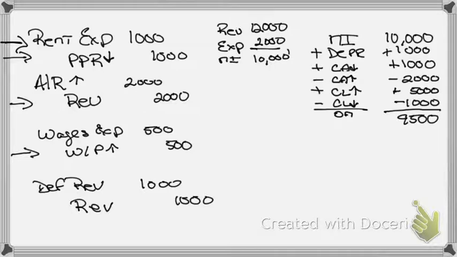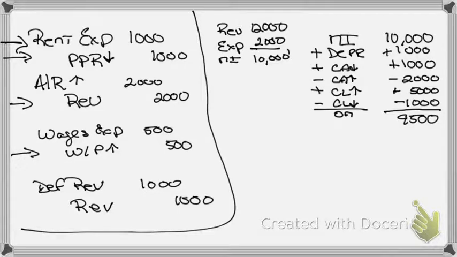Now, you don't need to be able to do examples like this and show me examples. I'm showing you those so that they can go along with the slide that I showed you, and they can go along with this aspect right here. That a current asset going down is added, a current asset going up is subtracted, a current liability going up is added, and a current liability going down is subtracted.